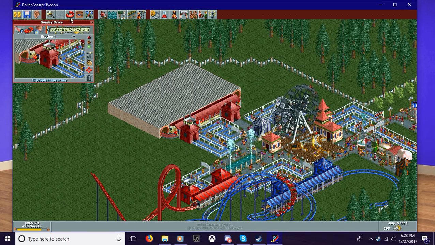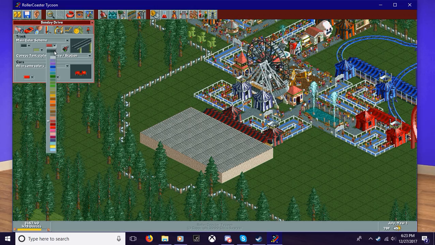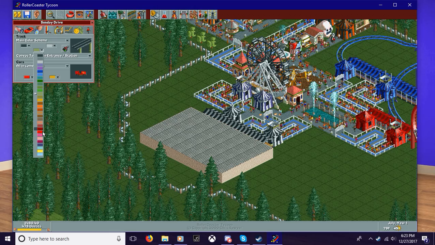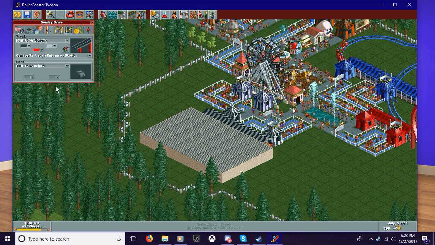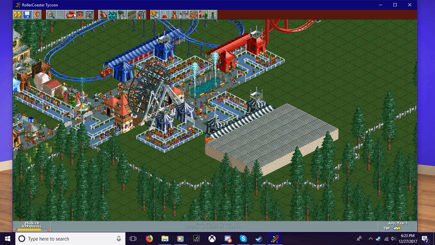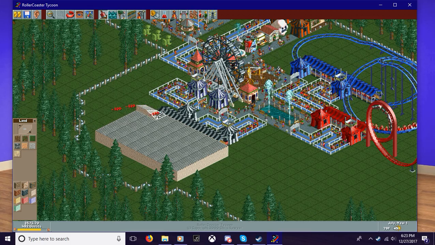There. I know I could have built it outside, but whatever. I needed some gray cars. Why not? Spinning. Try to finish up this building. Or at least try to.